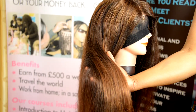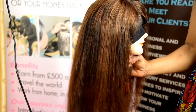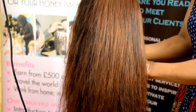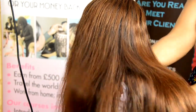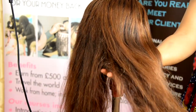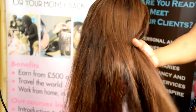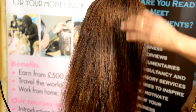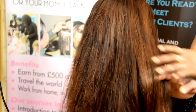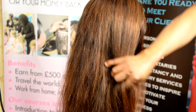Okay, so you can see how this is developing now. The interesting thing about this hair is we did color it. Most hairs come really dark, and we enjoy putting a bit of color in our hair. So this is what this has given us, from really dark to various stages of hints of brown and little hints of blonde and all that. We will in future show you how we color our hair, but for now this hair is colored.